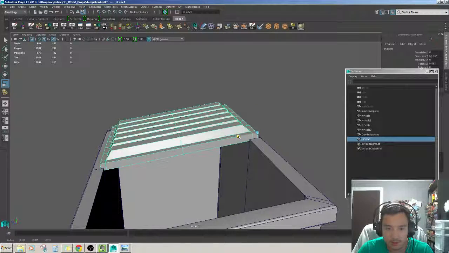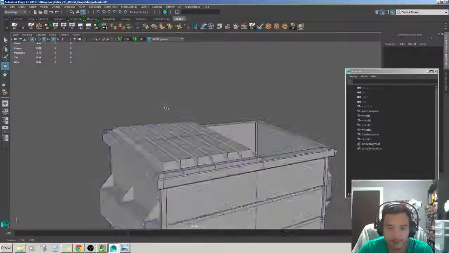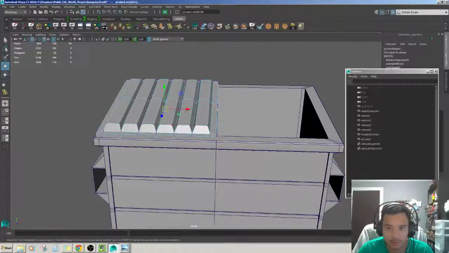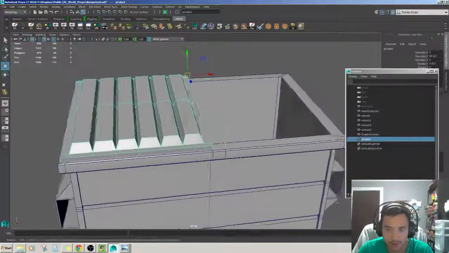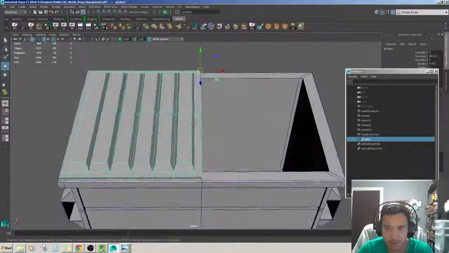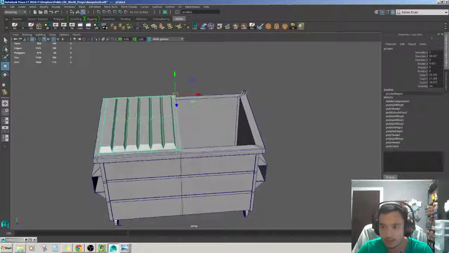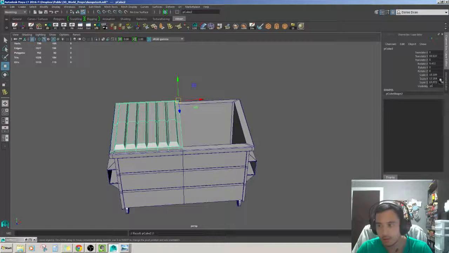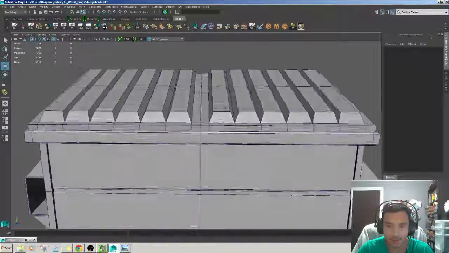I'm actually just gonna scale this back a bit. I'm just gonna have it so that it covers it just enough there, just so I don't have to build a bottom. Right there, you have it. Okay, and then what I'm gonna do is I'm going to duplicate this onto the other side. Delete. There we go. Freeze the transformations. -1, and you have a dumpster.